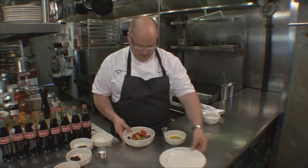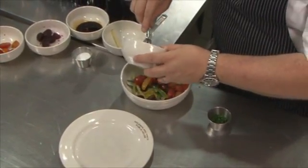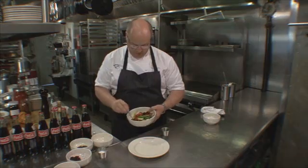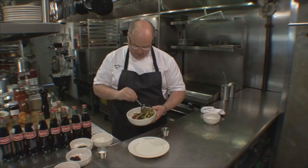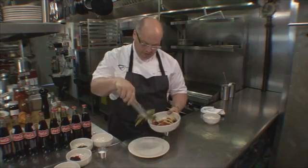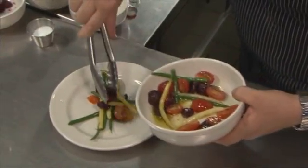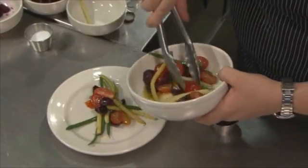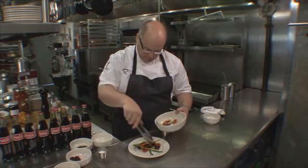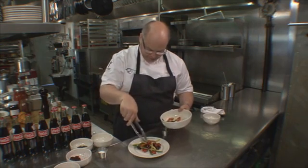All right, so we have our plate here. We're going to toss a little olive oil on this just to glaze it up. All right, sure, and we're just going to toss this together. See, this is very simple. And then we're going to compose it on the plate. And this is what creates sort of that restaurant look to food, is we actually spend time just in what I consider the artful, chaotic fall of our foods, and we build little towers and basically play with our food.